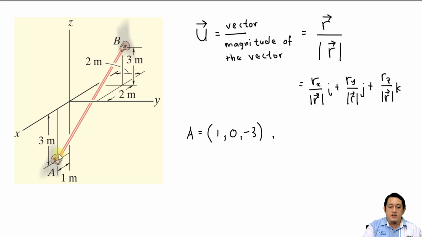What about coordinate B? Same as coordinate A, we read coordinate B from the origin. How do we go to B from here? Let's look at the X direction first. For X, we need to travel to the negative area first, in the negative direction, by 2 meters. So B here is negative 2. And then the Y direction. We need to travel to the right side here.